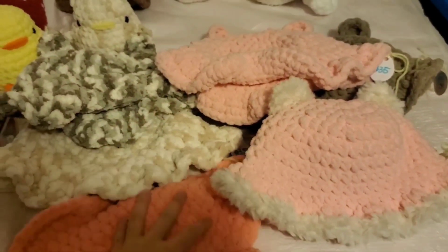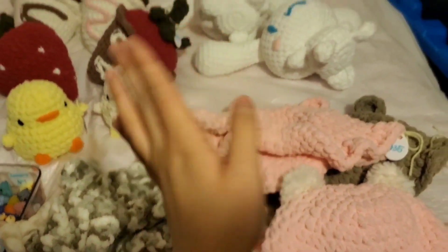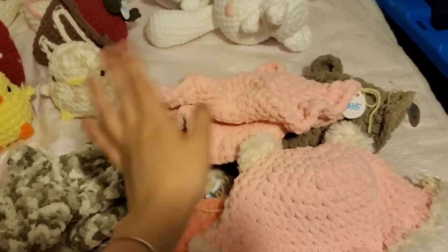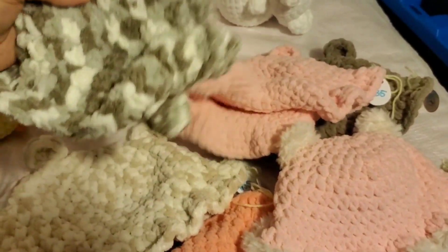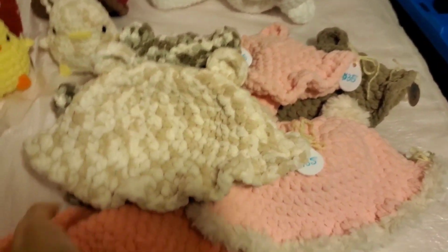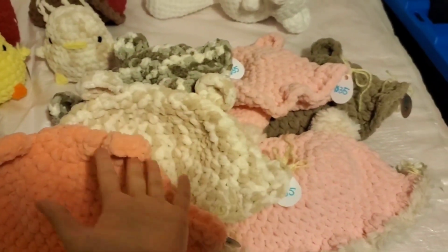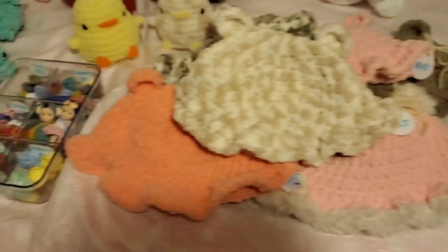The hats always do really well, so that's always a good item, especially neutral colors. I think if they're too funky, then some people are a little more hesitant because it won't match, or it's just not their style or whatever. But like this one, for example, always does really well. And obviously, I could make more, but sometimes I like having variety because it just looks better on display rather than having 10 of the same hat, you know? So yeah.